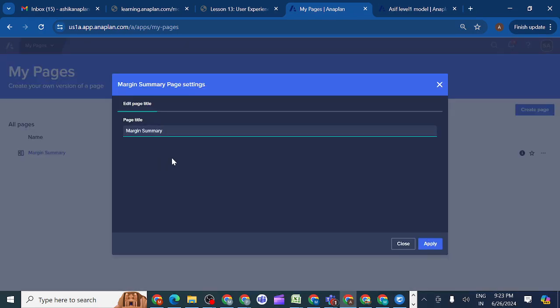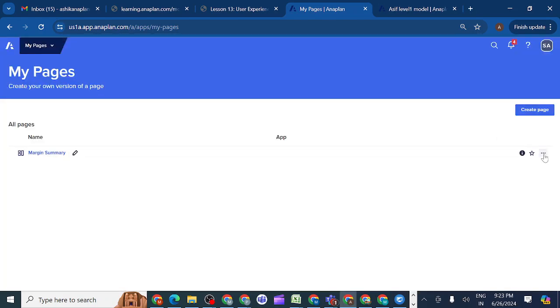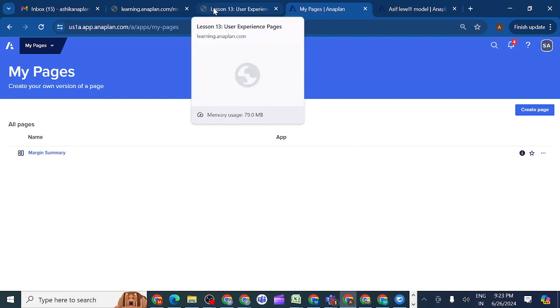Only in the trial version we are getting only a few details, but in real time we'll get more options here, like moving and copying the page and everything. Those are the options we can use in real time. So this is the basic page we created yesterday, the margin summary page. We need to create other pages as well now.